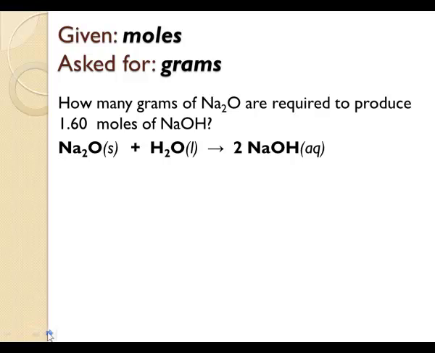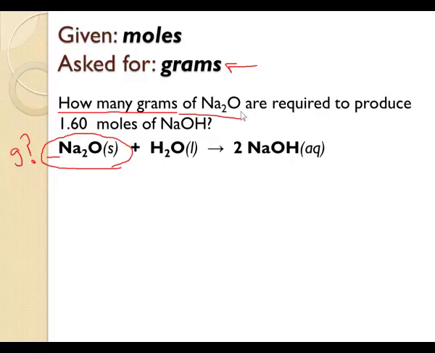Next question is another style. Let's take a look at what the words tell us we need to do. The first 3 words very often are going to tell you what you need to find. In this case, how many grams? So we know we are looking for grams of sodium oxide, Na2O. So I'm going to circle that the way I do on these kinds of problems and write G next to that. I have no coefficient, so that's the understood 1, remember. And then we are looking for the grams of sodium oxide.